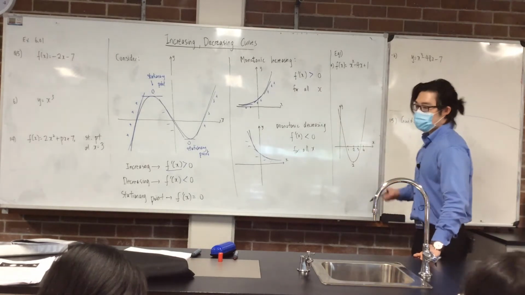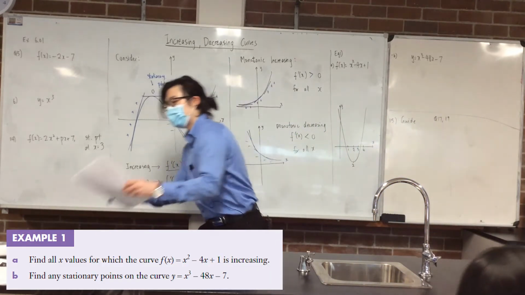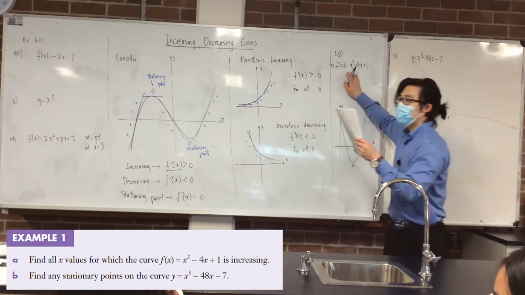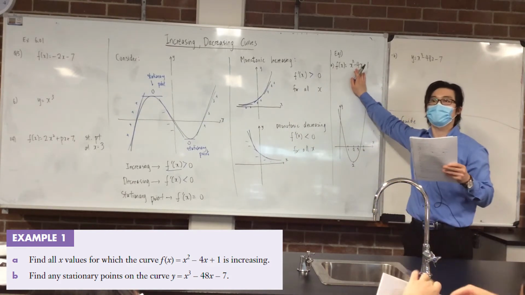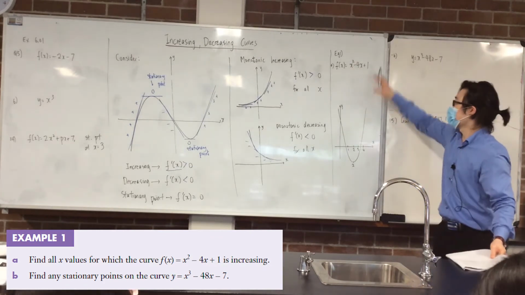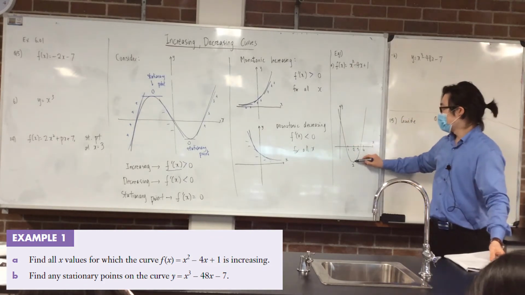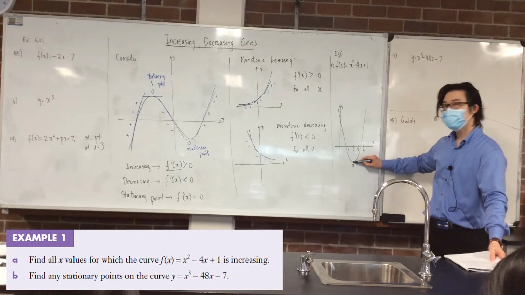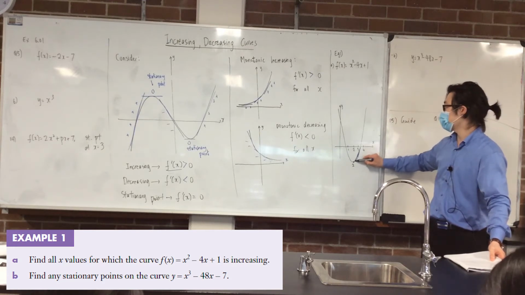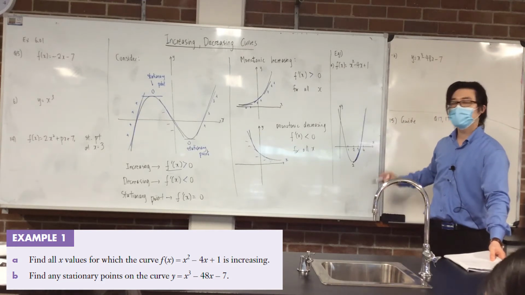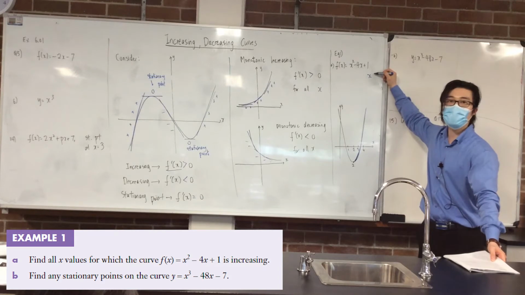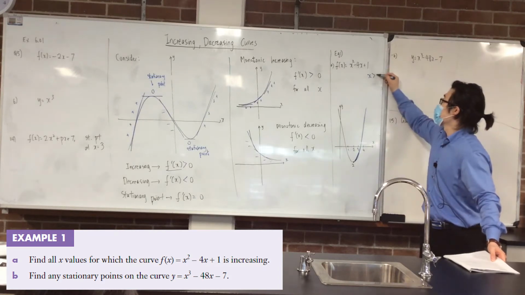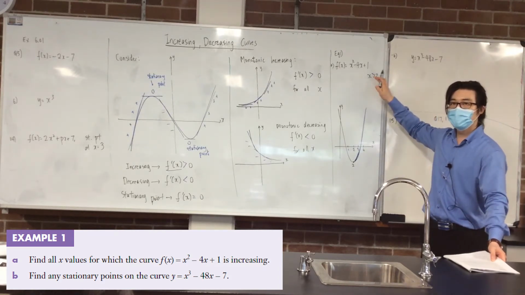All right, let's get to our first example. If you have the booklet in front of you, it says find the values of x where it's increasing for this curve. So what that means, girls, I've drawn you the actual graph here. As we can see, from 2, the curve is increasing, isn't it? So the answer to this, I'll write it now. How do I write it as an inequality? It's increasing for x is greater or less than 2? Greater than 2. So we need to get this answer by deriving it.